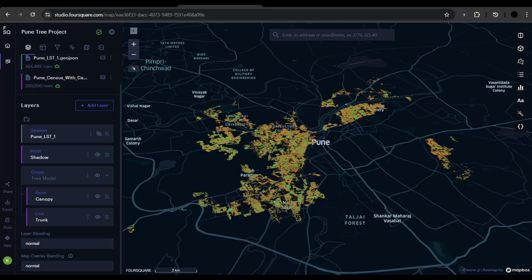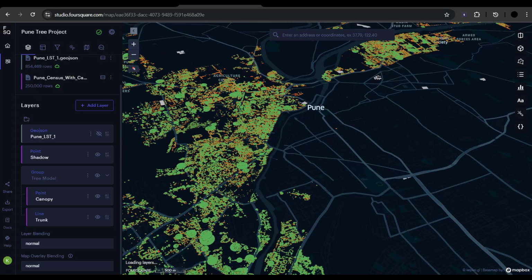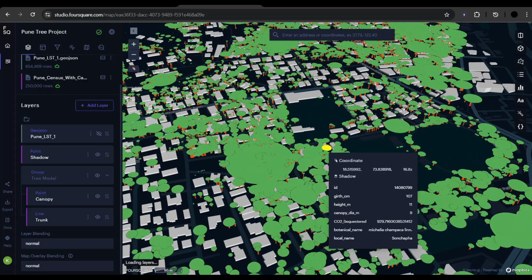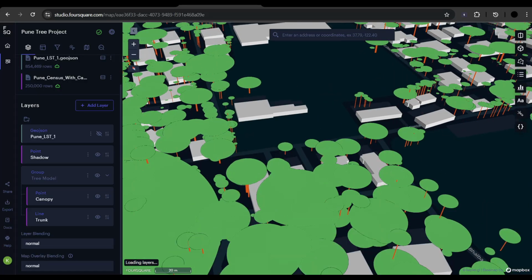Let me first show how it looks. So all the trees over here are 3D mapped, with all the buildings as 3D buildings.